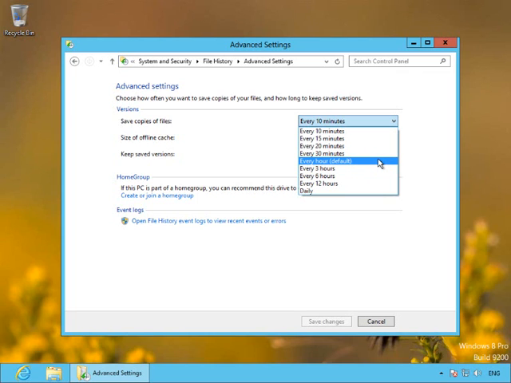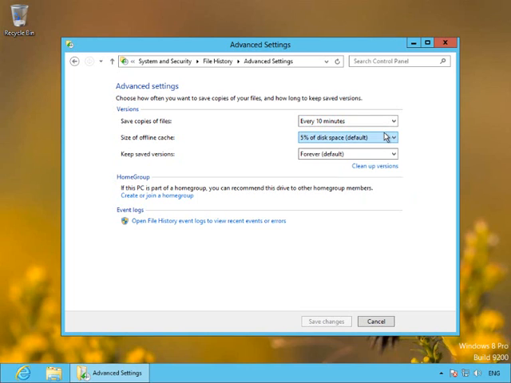So for that reason, I really recommend going for a more frequent backup period, and I like to do the fastest backup time, which is every 10 minutes. Now, that means it's going to take up more disk space. The disk space that you have allocated is going to fill up faster, but disk space, I think, is generally cheaper than employee work time. So for me, I'd rather have more files and be able to restore a more recent version of the document. Even if I have to pay a little bit more for storage, I think it's cheaper in the long run. But that's my opinion, and that's something you need to decide for your own organization.